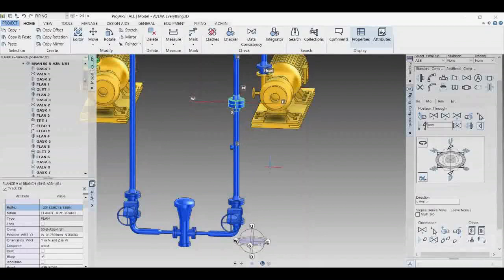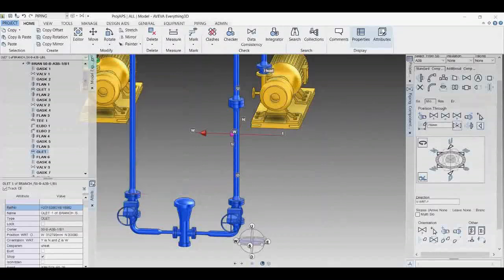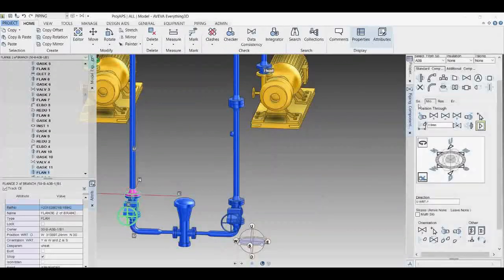We can drag up orifice flanges by using the advanced editor. And upstream and downstream of the flow control valve, we will create weldolets. We check the dimension.